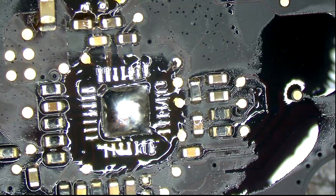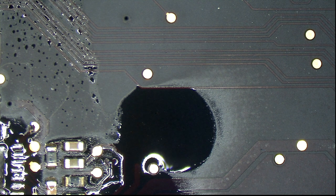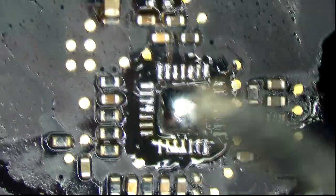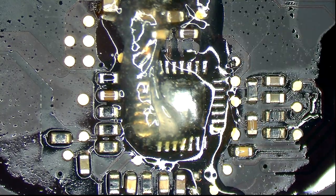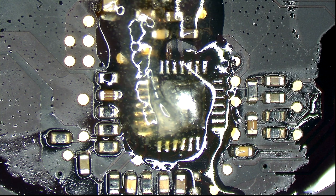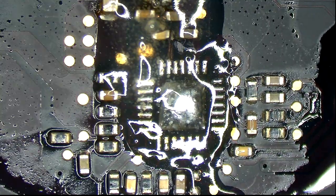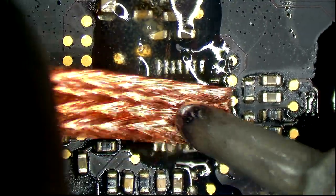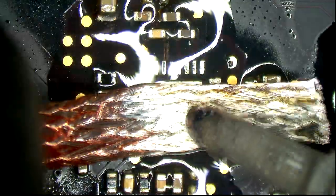Now I'm going to take some wick. And we are going to repeal the lead-free leaded solder combination that we have here. Remember, wicking is the professional way to repair.